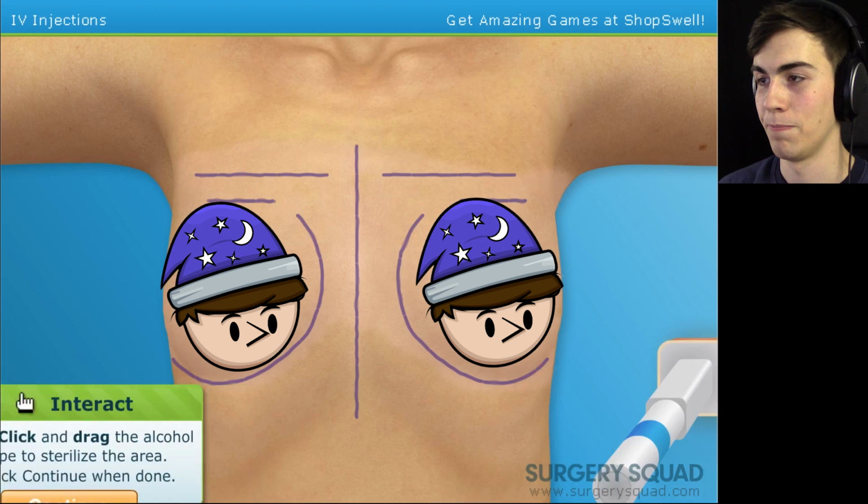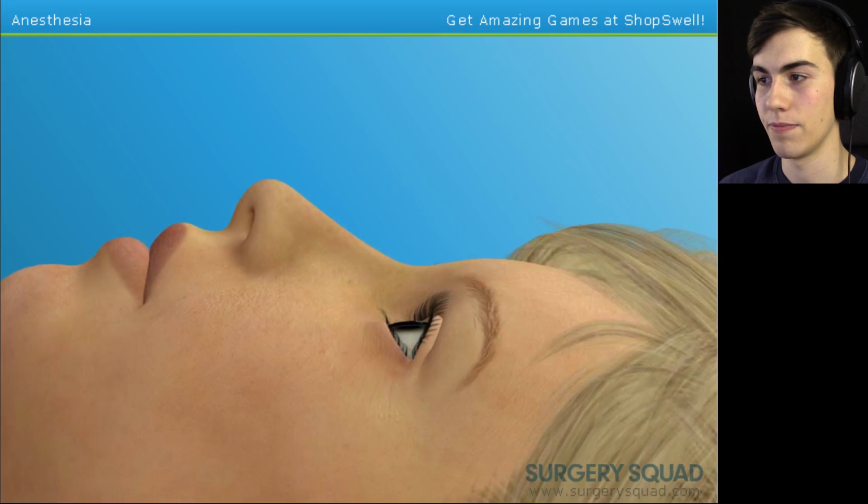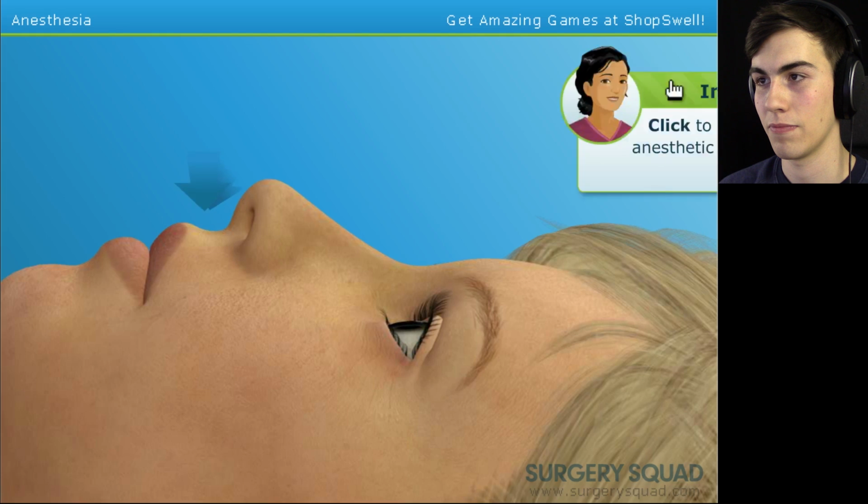While some anesthesiologists may prefer to give a patient a general anesthetic using the IV line, we'll be administering it using a face mask. So she was still awake. Start by placing the mask over the patient's nose and mouth. Once it's in place, we'll turn on the anesthetic gas.